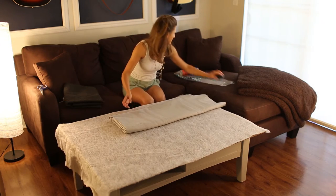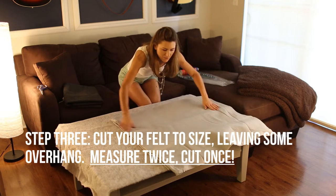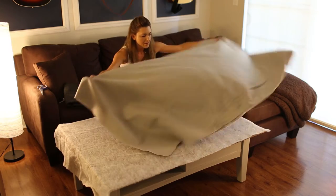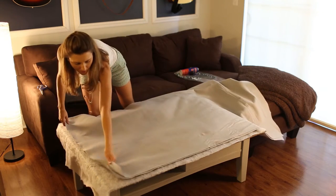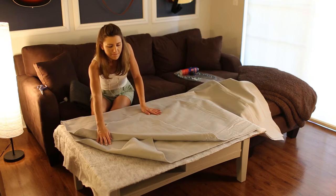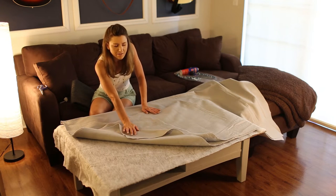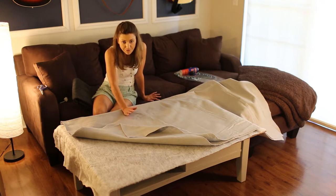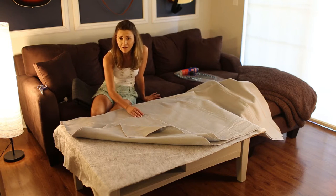Next up is going to be felt. We're going to do sort of the same thing. With the felt, you want to make sure that you don't have a ton of folds and creases. If you're anything like me, I'm a little picky about things like that, especially when we're playing games. Felt also has a right and a wrong side — it's really a matter of preference. We like the nice smooth side, sort of like the side you see on a pool table. There is a more rough side as well. Depending on the blend of felt you get, this particular one is almost like a synthetic felt — it was $5.99 a yard.